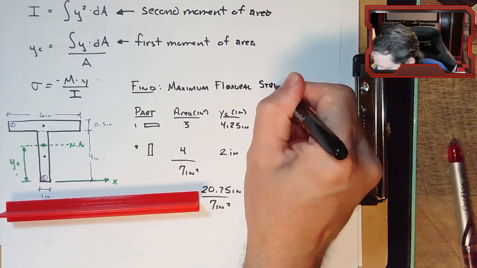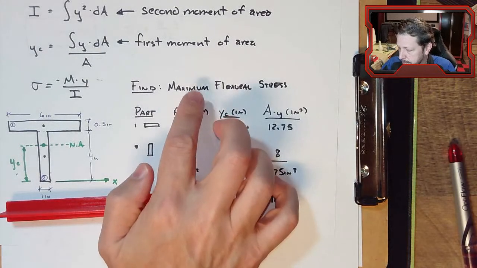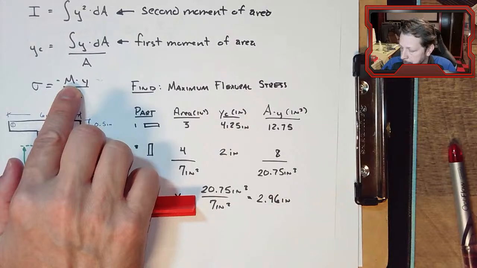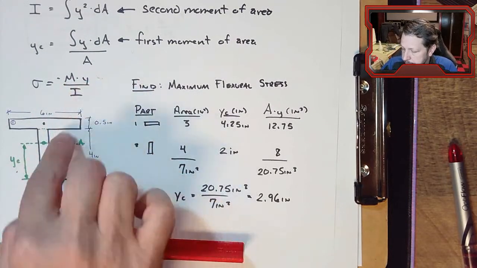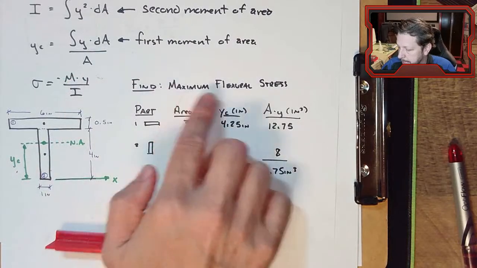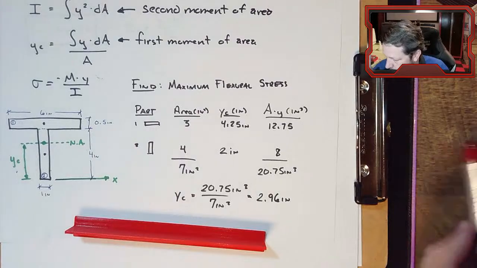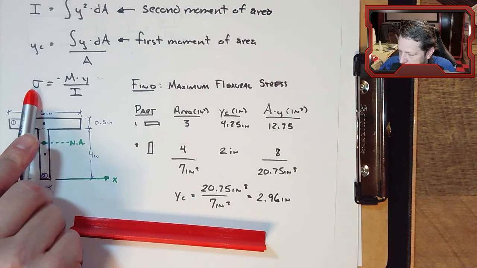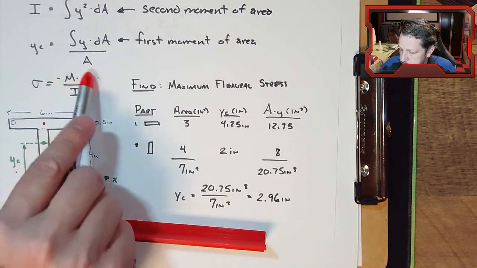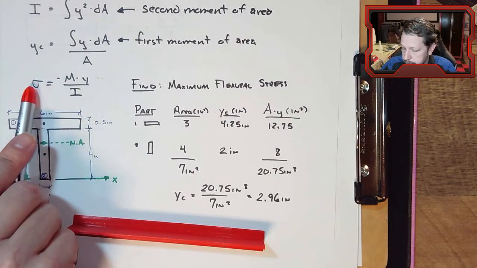We don't have the loading for it yet, but we'll have to get to that. We'll have to draw a shear and bending diagram to figure out the maximum bending moment. Y, we could figure out where Y is going to be. Just thinking about Y, if we want the maximum flexural stress, and this is the flexural stress, then I want these numbers, M and Y, to be as large as possible to get the largest possible value for sigma.